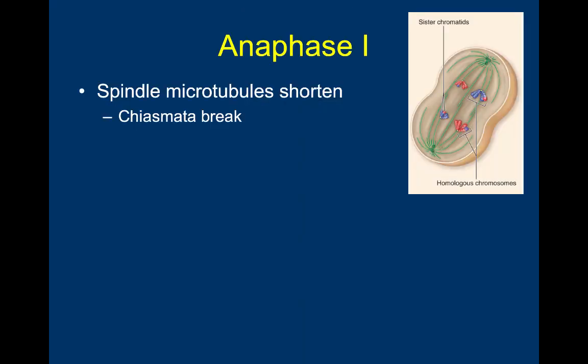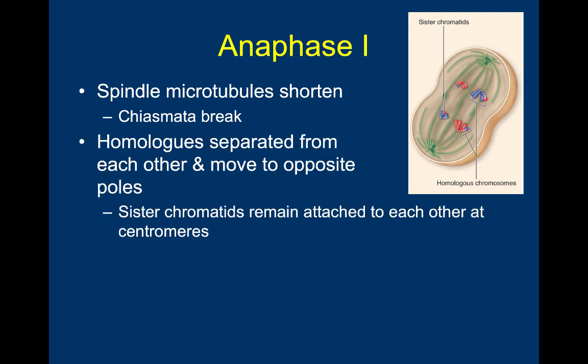All right, so from there we're going to move into anaphase 1. With anaphase 1, we're now going to break the chiasmata, which is where the homologs were attached during synapsis and crossing over. They've been maintained all this way up until anaphase 1, and this is the point where the chiasmata are going to break, and the homologs are going to be able to move apart from each other. So in this picture up here, we have the long blue ones moving apart from their long red ones, and the short blue ones moving apart from the short red ones.